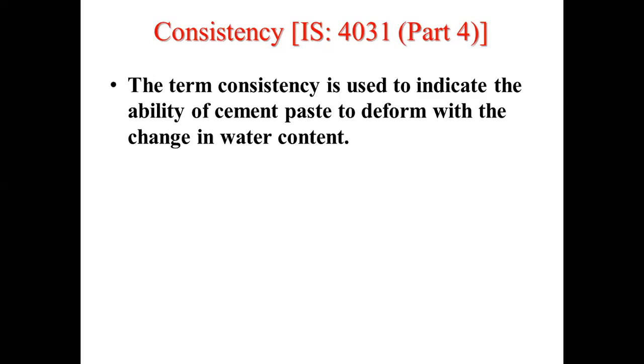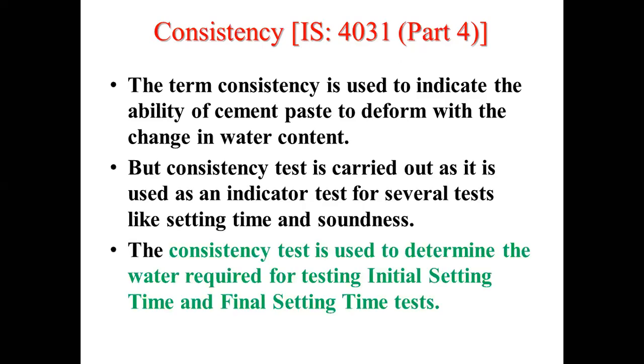Consistency means maintaining the same limit, the same condition. The term consistency is used to indicate the ability of the cement paste to deform with the change in water content. The consistency test is carried out as an indicator test for several tests: setting time and soundness. The results of the consistency test are used in the initial setting time, final setting time, soundness, and also in the compressive strength test and the tensile strength test.